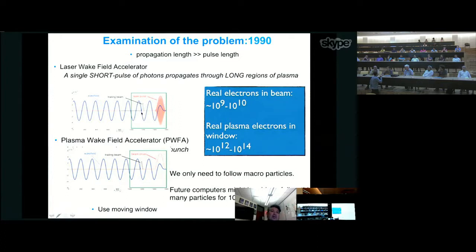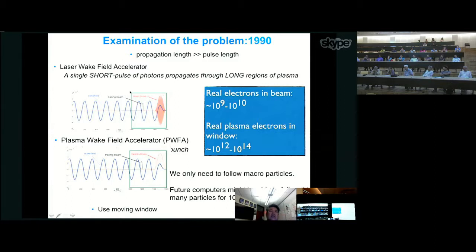Ideally, you want to put the particle beam that you want to be accelerated behind it, which would absorb all of this energy. So I really don't care what this wake is doing way, way behind here. All I want to follow is this box near the laser pulse or the particle beam driver and a few wavelengths. Okay, so here's the same thing where I use a particle beam. So I only need to follow this window.